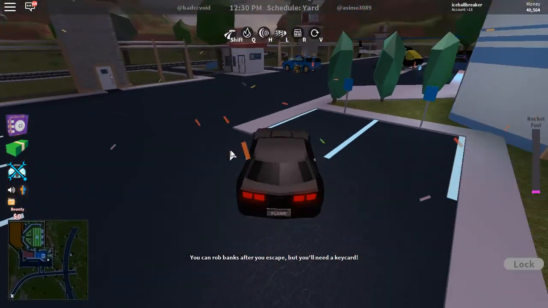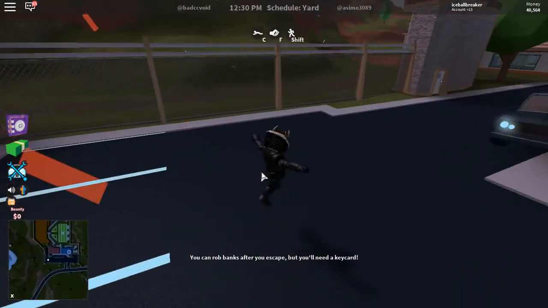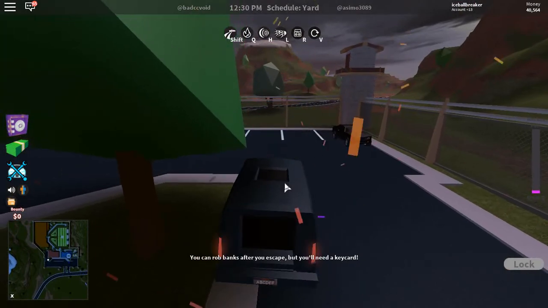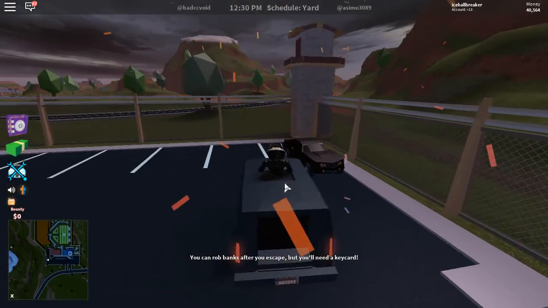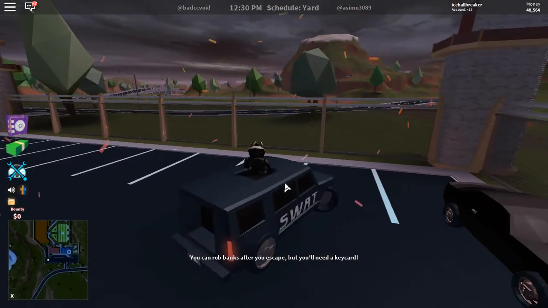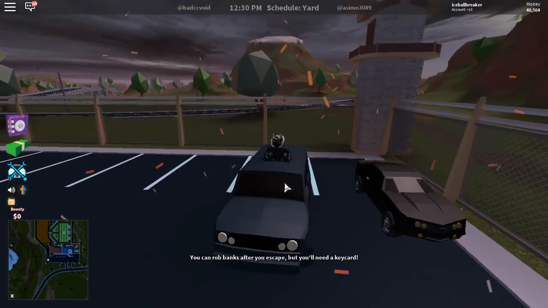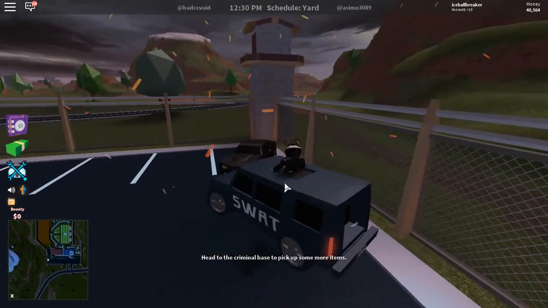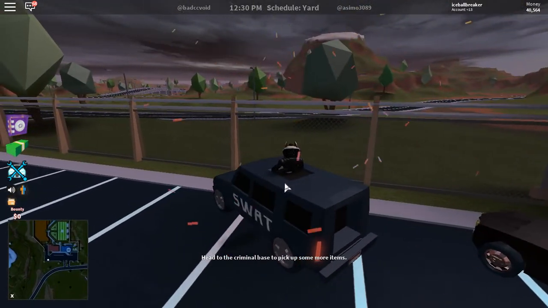Wow! Does it work on the SWAT van? Oh no, become a passenger. Oh yes it does. Oh yes it does. Come on, fly up in the air. I'm actually driving the SWAT van as from the top. It's like driving a tank.